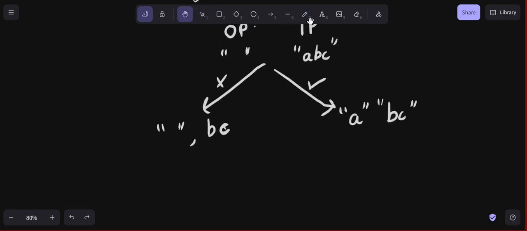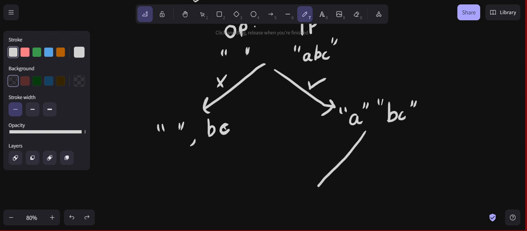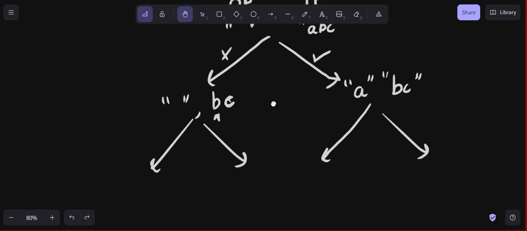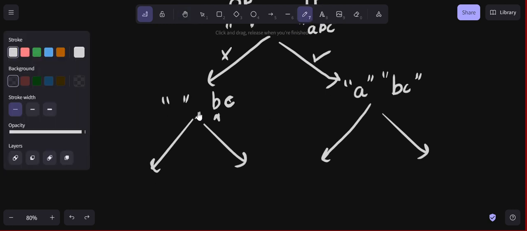Now again we will do the same thing here, and the same thing here. For every node, what we are doing is checking our input and iterating, taking a decision whether to include or not include, right? So again here, let's write in some other color. Here we are again deciding not including, including, and this time I'm talking about B.